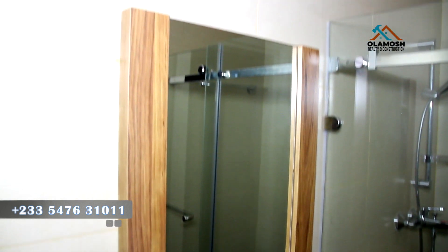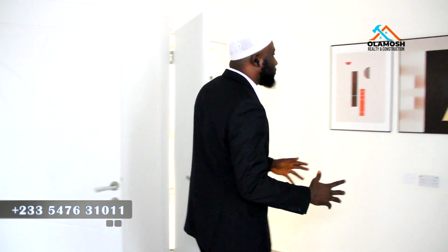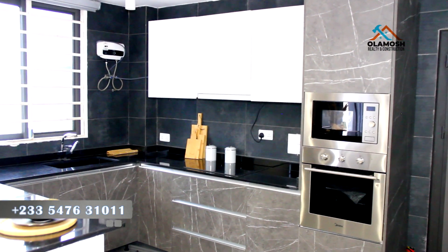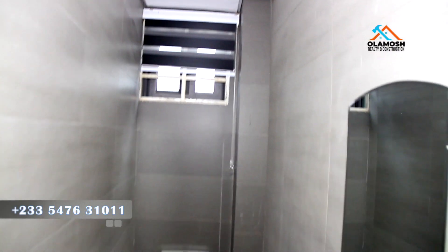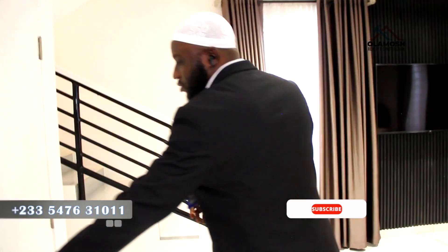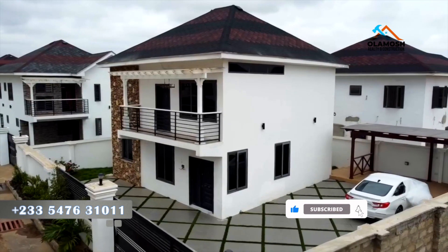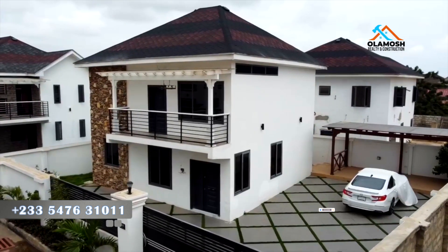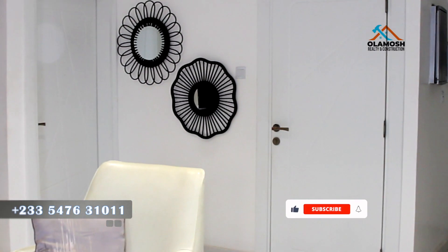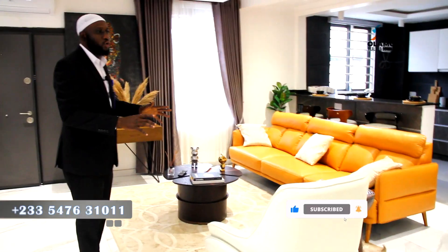You also have your water heating system in this toilet. To summarize what I've shown so far: I've shown the living room, the open-plan kitchen, the visitor's toilet, and the first room. Now we are going to move to the first floor. One thing to note is that the house does not come furnished — this is just a house that has already been bought and we are using it to show you how yours will look.